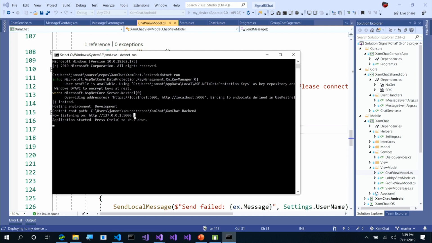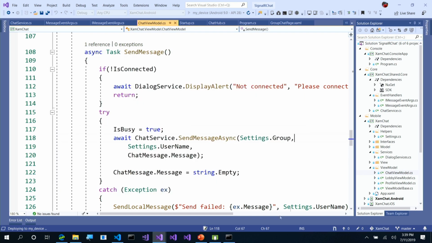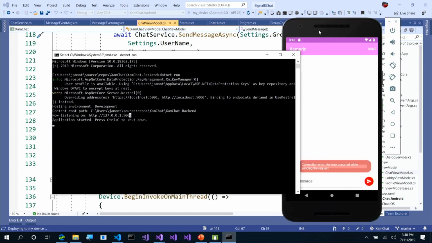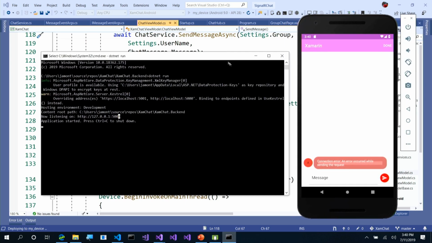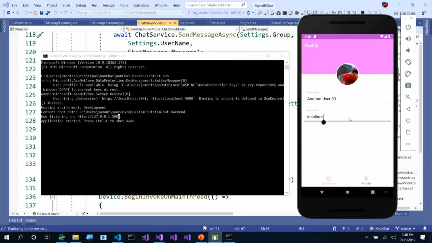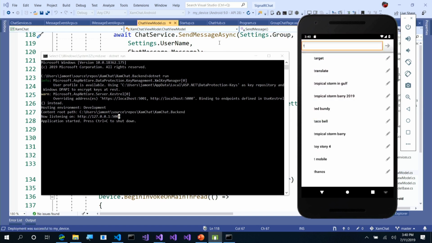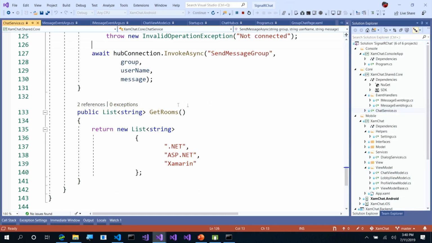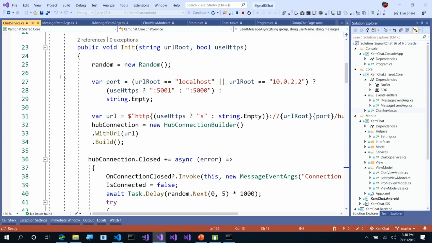HTTP. Yes. Let me just make sure that I did this, because it worked 10 minutes ago. Localhost, yes. Oh, okay. And what we'll do is let's just make sure that in my chat service I'm connecting on the right URL.